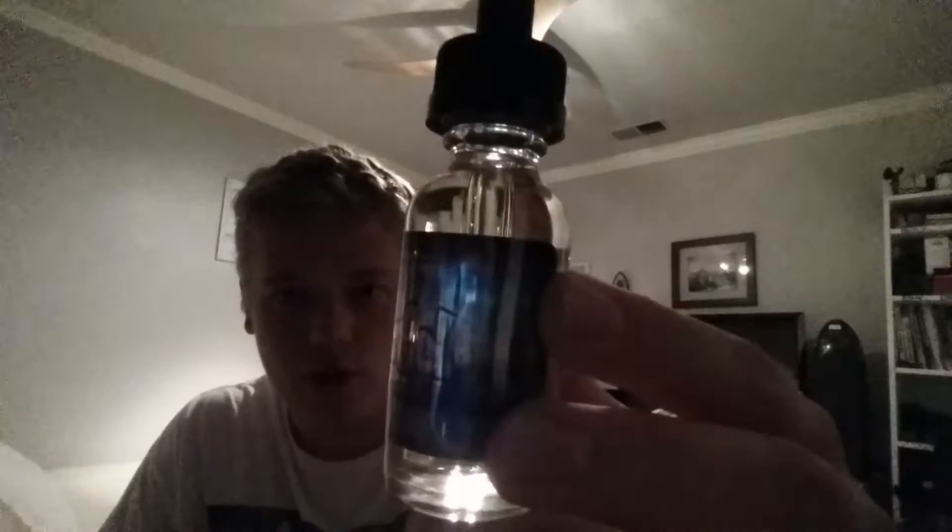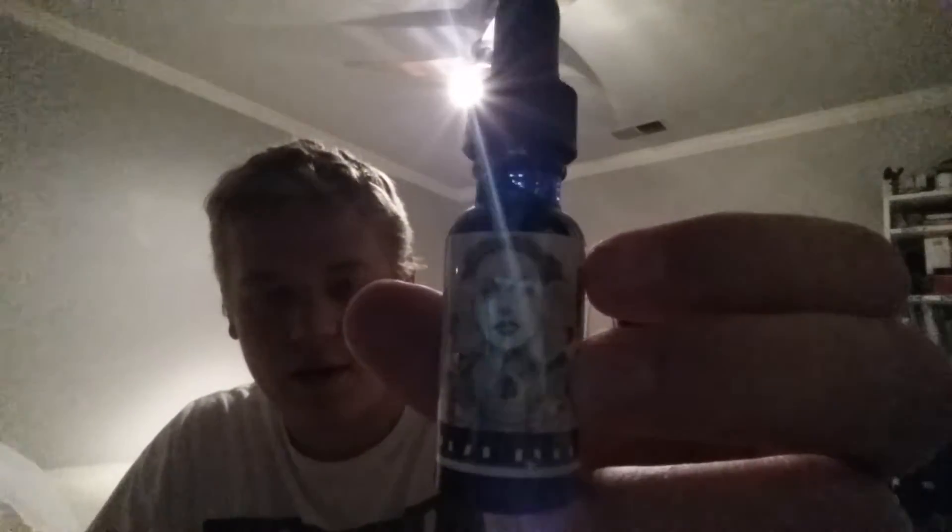Like I said, I got some stuff I never tried before — hopefully it's good. I read some reviews and they had some good stuff. First of all, I got a three milligram 30ml of Boosted by Boosted — they have a cool reflective logo. This is a strawberry milkshake. I'm not gonna be vaping these today because I don't want to do any first impressions — I want to vape them for a bit first. It smells really good, kind of like Mother's Milk by Cutwood.